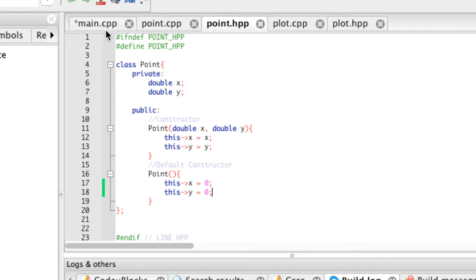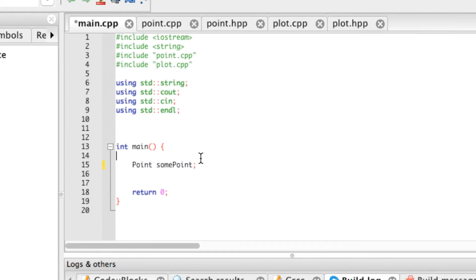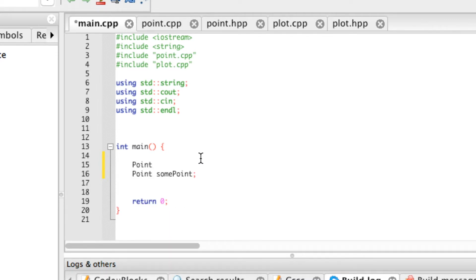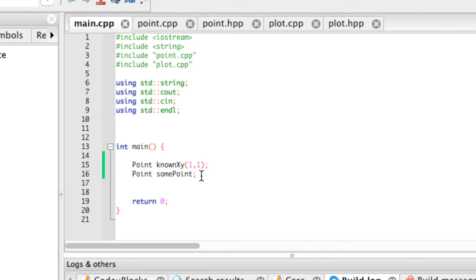And again, the difference between how you would create a constructor where we do know the values we want to pass and a default constructor where we don't is we call it like a function when we know it. So let's say known xy, and we'll say this one's at 1, 1, but we don't know the points for this one, and so we create it. The points would be at 0, 0 for this one. Okay, easy enough. Default constructors.